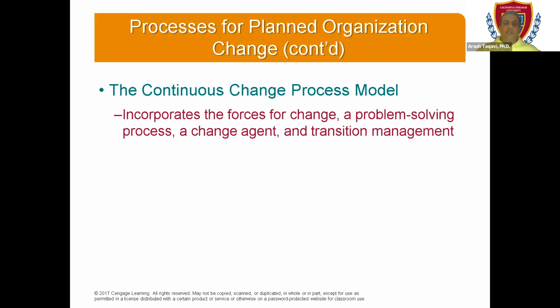The continuous change process model. We have some questions in developmental psychology, the basic questions about the development of human beings. It is very near, and has a very close meaning to the continuous models of planned organizational change. For example, one of the questions in developmental psychology is: are there any specific different stages for development, a lifelong development, or not?